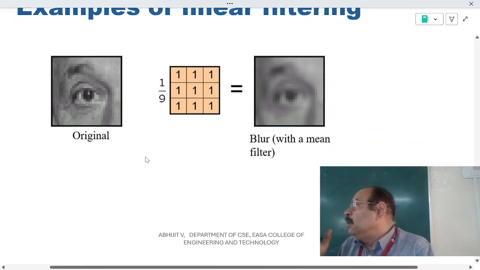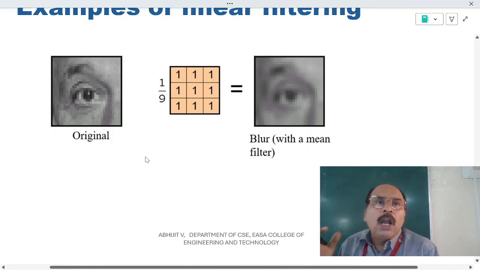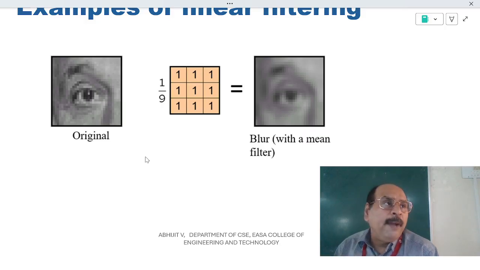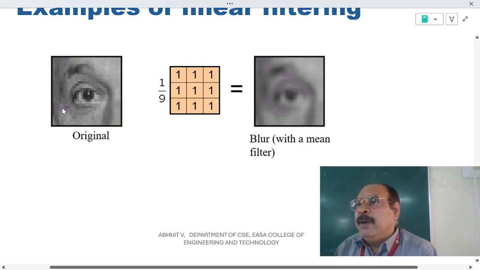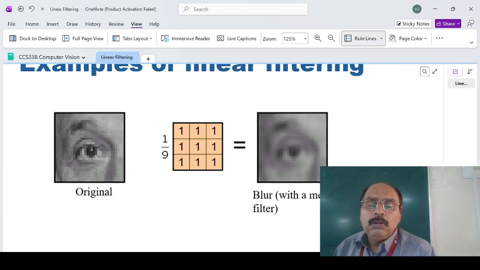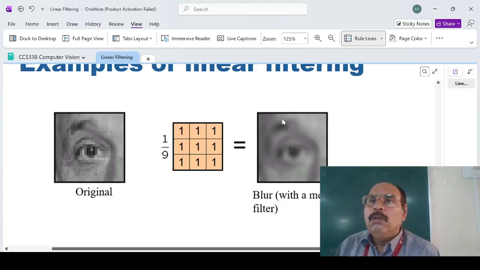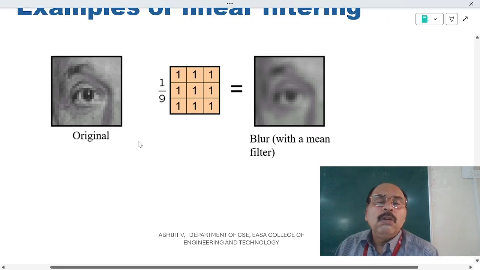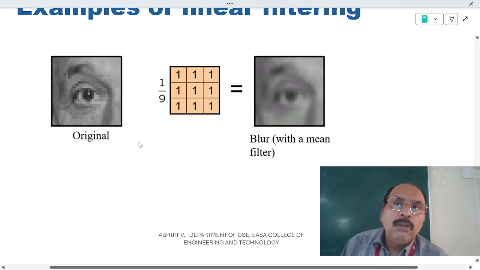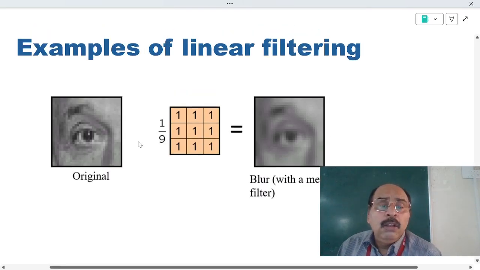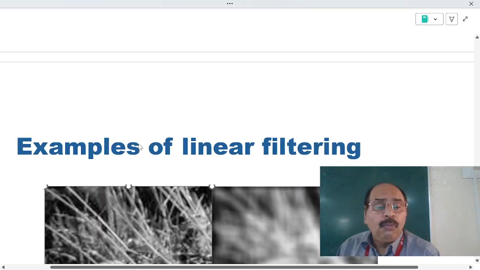So first one, we'll be seeing the convolution operation, or what is blurring. You are taking this image, so this is an example of linear operations.